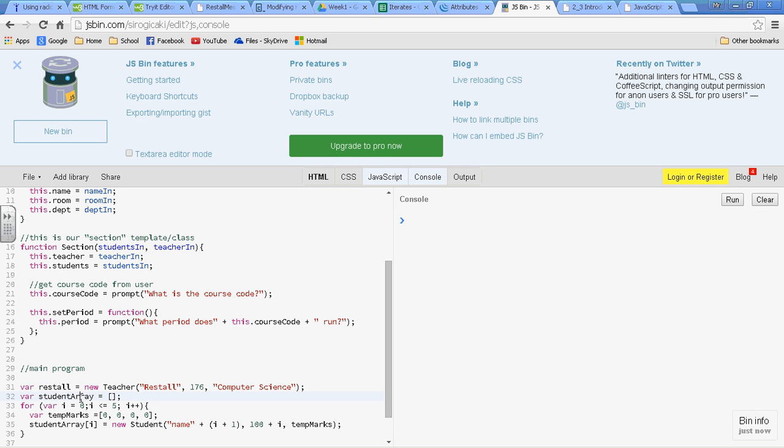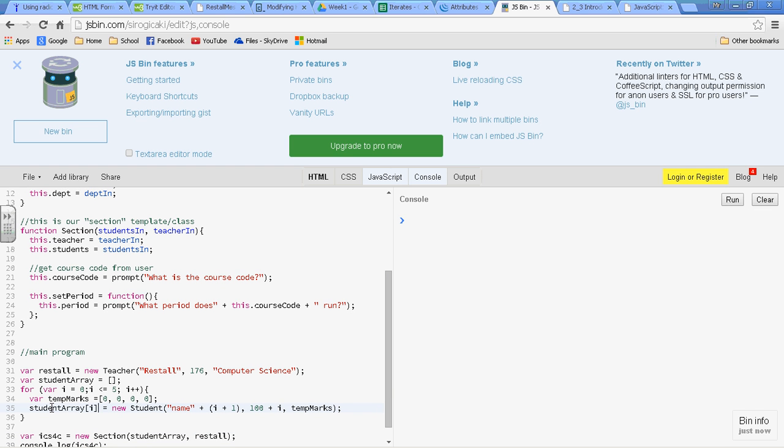What does this do? Student array equals bracket bracket. So right now, this just makes a blank array. It's got nothing attached to it. It could end up being numbers, strings, whatever we want, but this is what we're going to actually use to make our class. And then there's a little loop. It's going to loop from 0 to 4 and it's going to make some students. It's going to make 5 students from 0, 1, 2, 3, 4, which is 5 students in total. And it's going to do that.